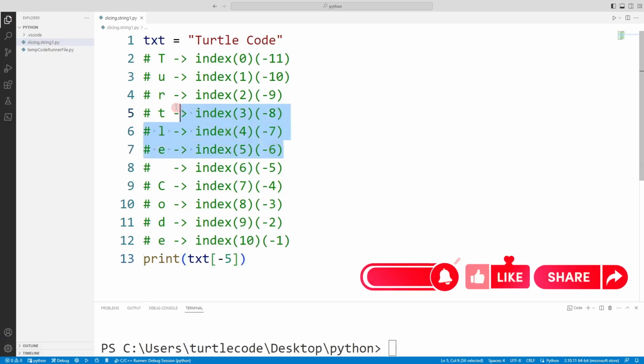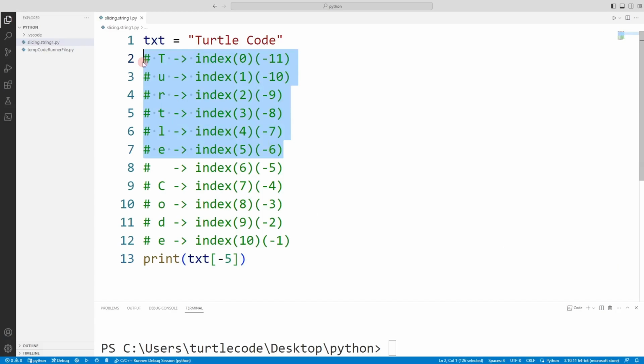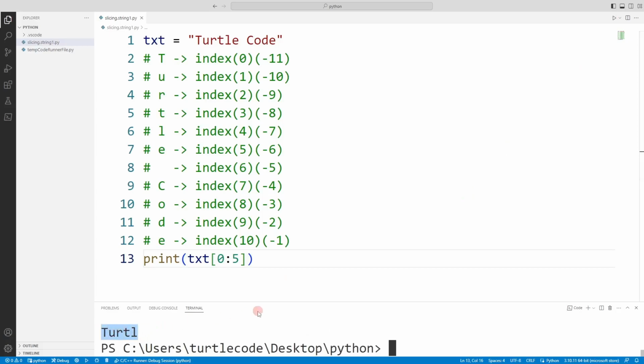We can print a certain part of a string object as a block. For example, let's print the turtle string to the console screen. To do this, I will specify two index values. It will print all the data between the specified index values to the console screen. 5 did not print the index. We need to use 6 to print the fifth index.